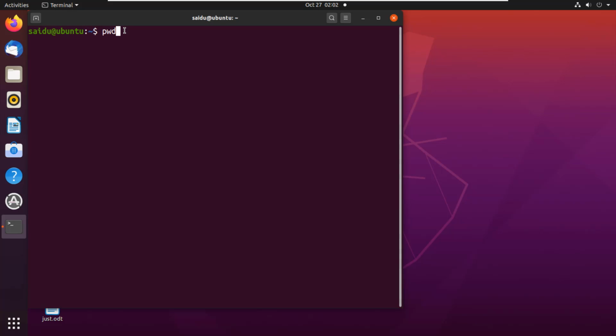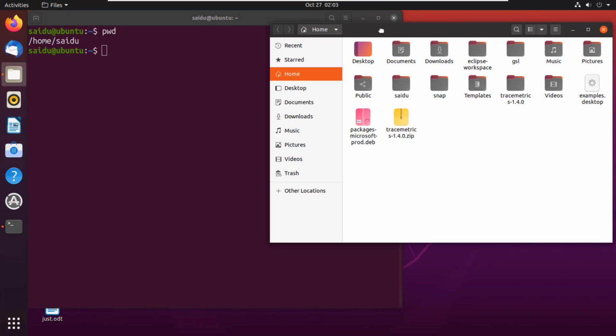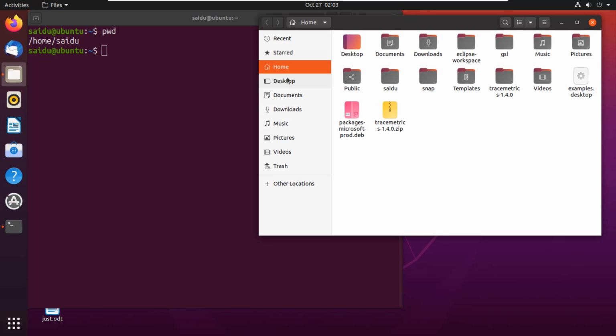So if I hit enter on my keyboard, now you see I'm working from the home directory under the user Seidu. This is equally true when you are using the GUI. I can easily show you this using the graphical user interface. Let me click on this file manager and move the window to the side, and now click on the home directory. You can equally see the user Seidu there. So this is very much similar to the GUI, only that the command line gives you more power in carrying out a task than the graphical user interface.